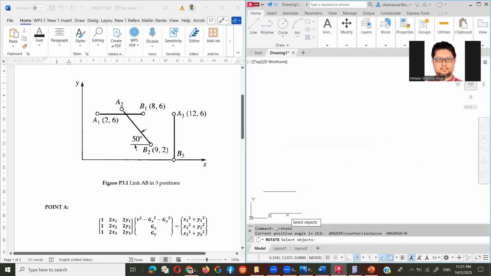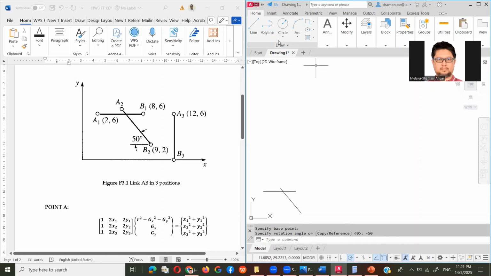Rotate this from there 50 degrees, so negative 50, negative 50. So it'll be like that.